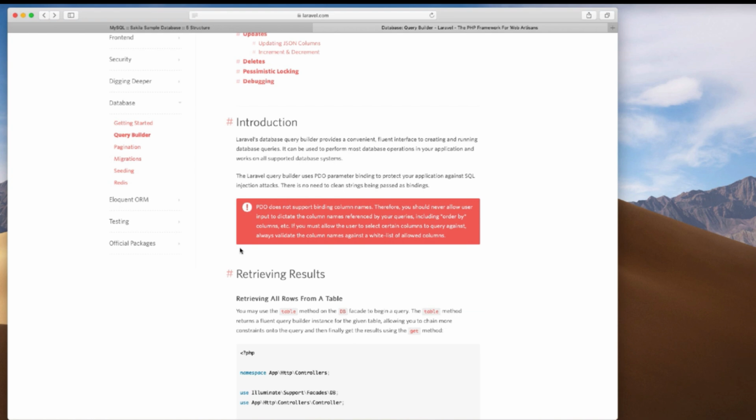I don't think I can give a better introduction than what you will find on the Laravel documentation itself about the query builder. But what it does is let you have this fluent interface to create and run different queries against your database. And you don't have to worry about prepared statements and passing parameters and not directly inputting the user input, right? All that security stuff. So it does the heavy lifting for you and lets you focus on what you need to do.